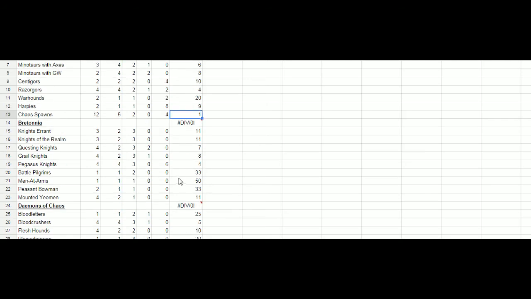Minotaurs with 2 axes, you can take 6. Minotaurs with great weapons, you can take 8. Centaurs, you can take 10. Razorgors, you can take a pack of 4. Warhounds, you can take up to 20. Harpies, you can take 9. And Chaos Spawns, you can only have 1 of.